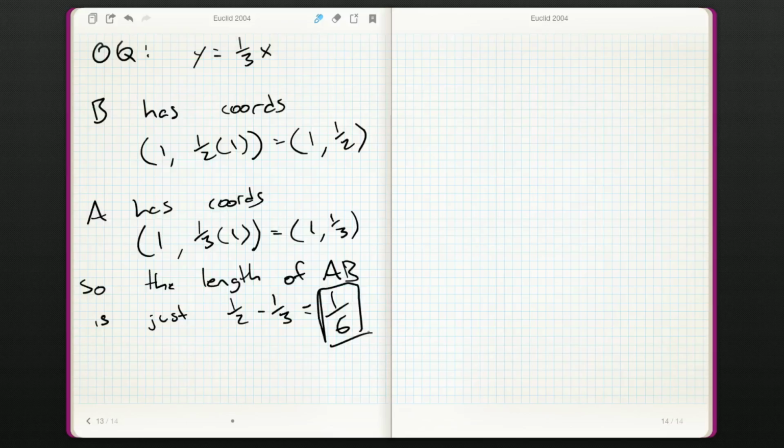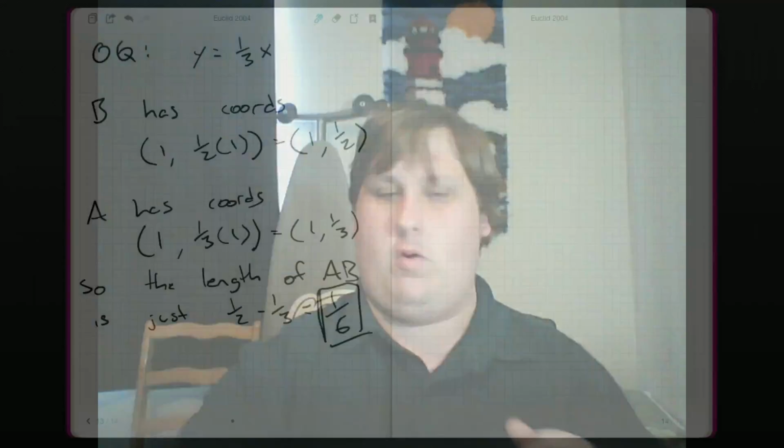But we have explained ourselves, whereas just writing down 1/6 might get you a mark. Sometimes it doesn't. Certainly for harder questions, it does not get you the marks, because you could have just guessed or looked at someone else's paper. Although for an easy question like this, if you've just put the 1/6, you probably would have gotten at least 1 out of maybe 5 marks, or maybe out of 4, that sort of thing. But why not explain? You get full marks when you explain. Okay. So, that's it for question number 2.